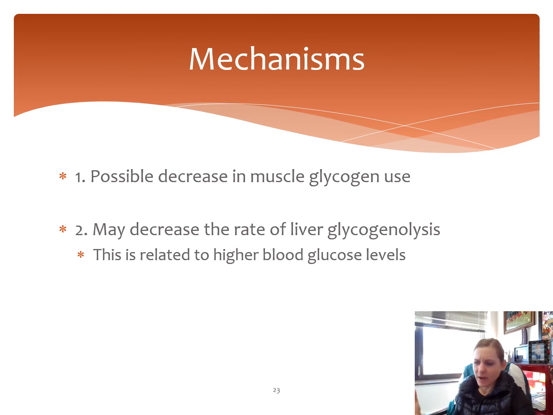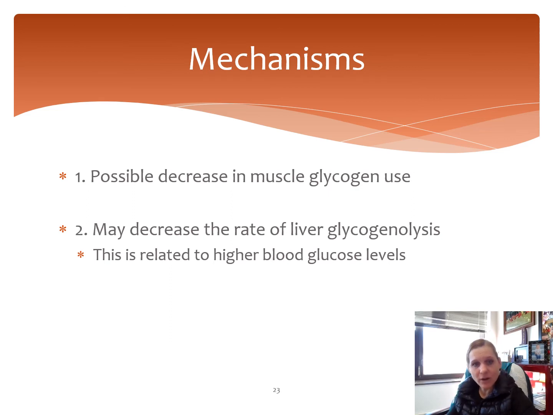So what's going on? What's the mechanism associated with an improvement in performance? Okay, so number one is a possible decrease in muscle glycogen use. If you remember back to earlier in this unit, we talked about glycogen being our storage form of sugars. Now I've got the storage form of sugars, and I also have sugars floating around in my bloodstream. If I consume carbohydrates immediately before exercise or during exercise, then I'm going to increase the amount of blood glucose that I have, or the amount of sugars floating in my blood. And as a result, I'm going to decrease the reliance that I have on those storage forms of glycogen.